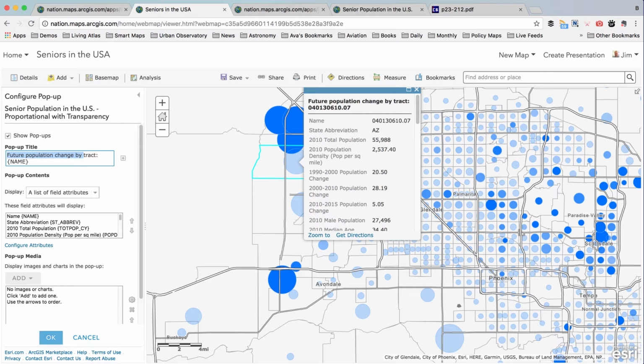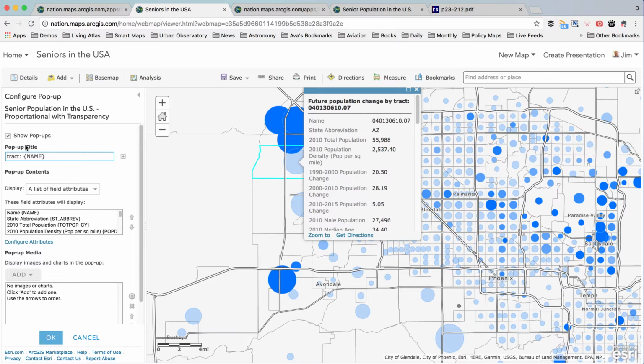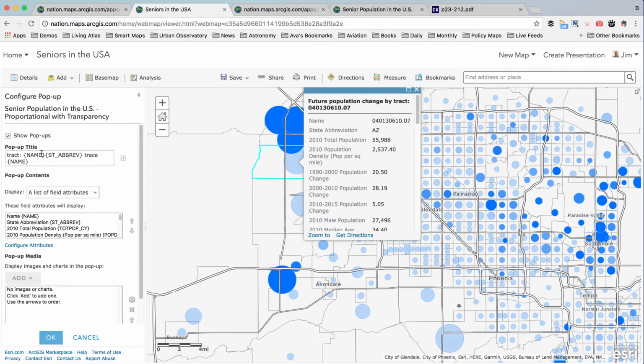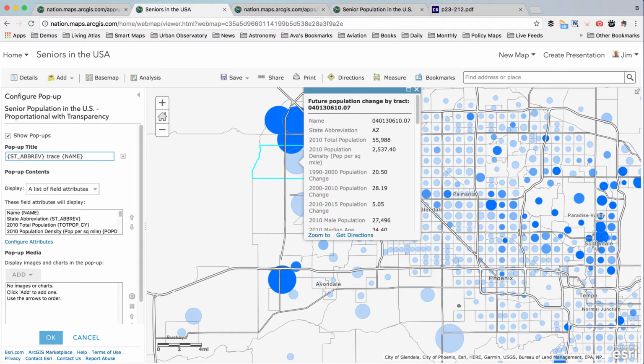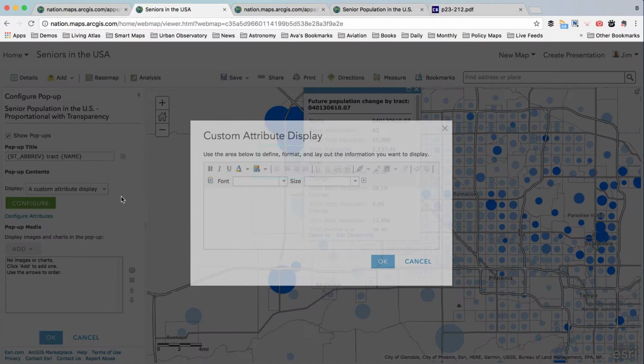Maybe at the top we want it to say something like the state abbreviation, the word tract, and then the name of the census tract. So it's state, tract. And next we'll move on, change it from a list of field attributes, the rows and columns, to a custom attribute display. And this is where I recommend, again, you just write a sentence.